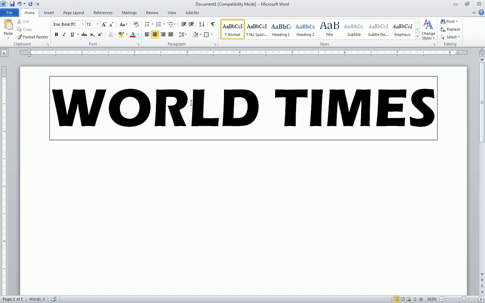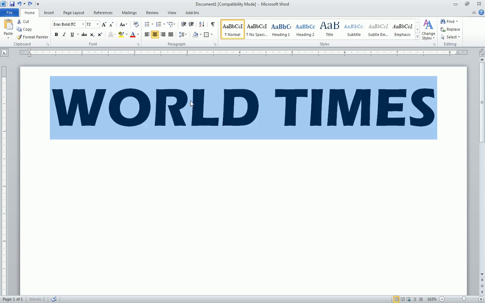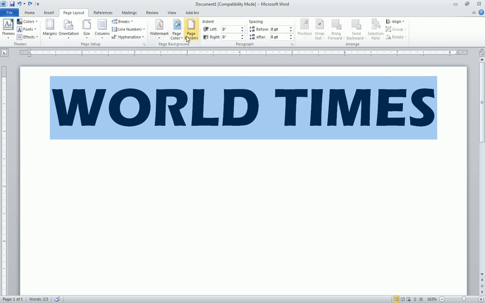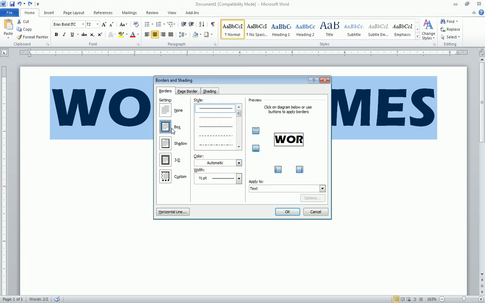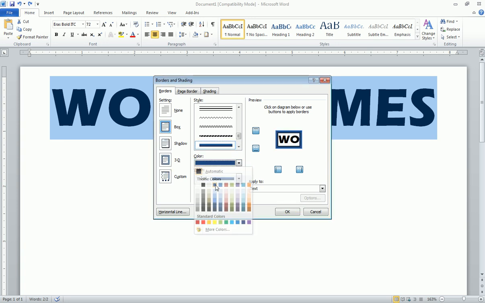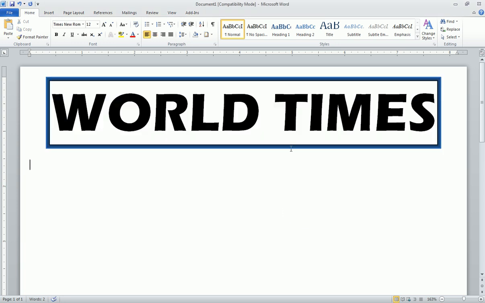Now, what we can do, I'm going to go and undo, press Control Z, is we can go here to the borders and shading. So if we go here and go all the way to the bottom, we got the borders and shading tab. Now we can select a more custom border. So I like to choose this one. We can also give it a color. We can change the width, and let's see how it looks now. That looks a little bit better. I like that one better.